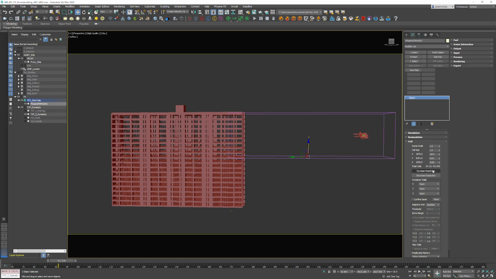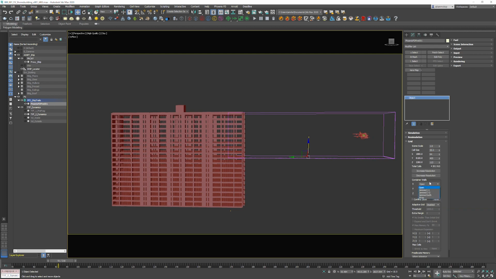So a couple other things is resolution. We can just decrease a little bit. You know, based on our scale and everything, I'd say we probably want to start with around something like this to begin with, maybe even a little bit lower resolution. And we'll get into this in a moment.